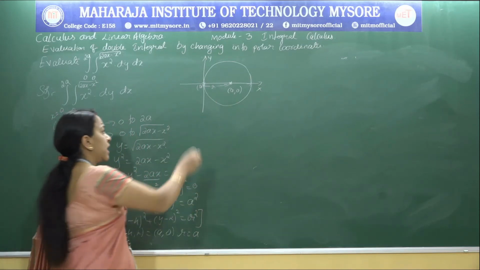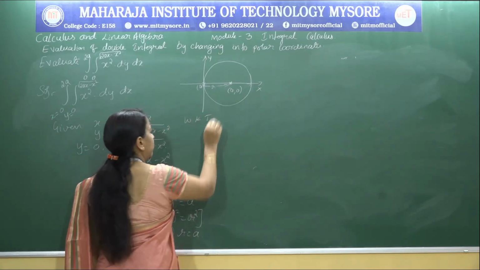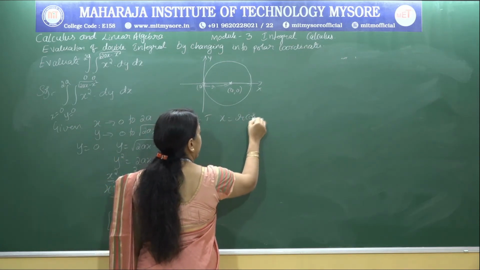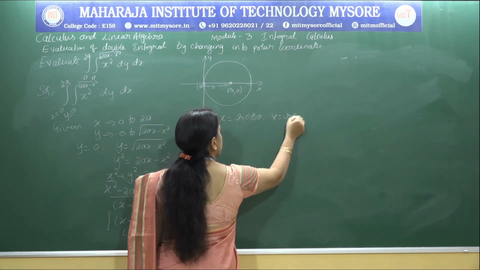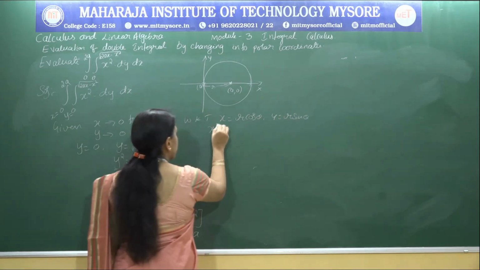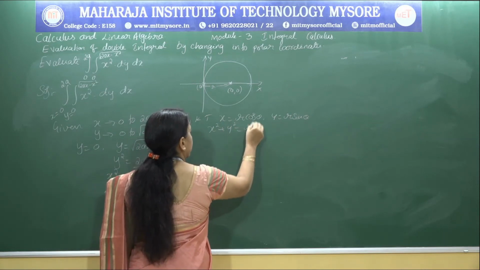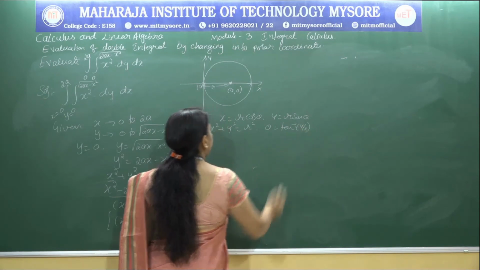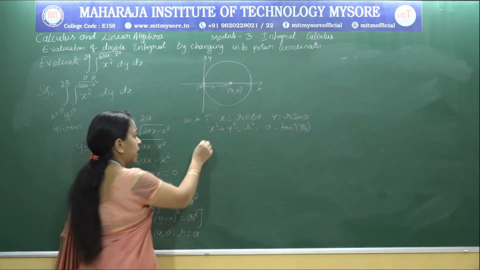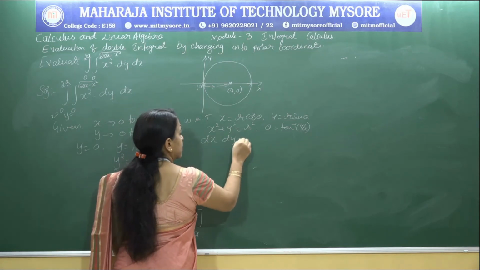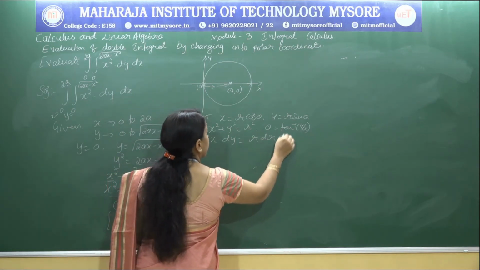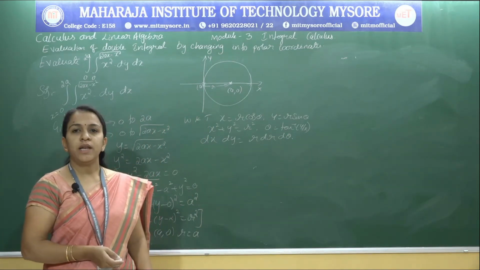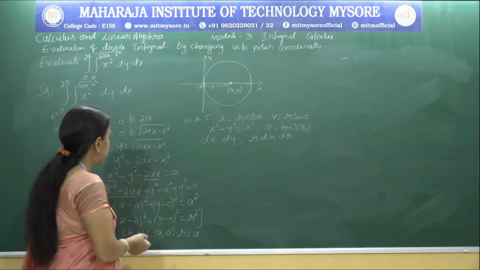So, now we know the standard form, we have to change it into polar form now. We know that x equal to r cos theta and y equal to r sin theta, and we know x square plus y square is r square, and of course theta is tan inverse y by x. So, dx dy is r dr d theta. Now, to get the limit of r and theta, consider the given curve.